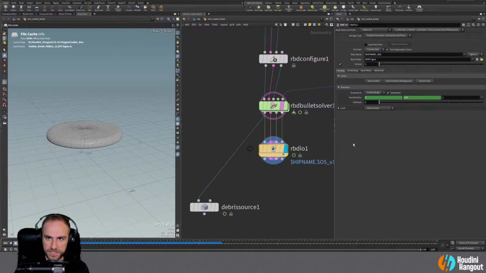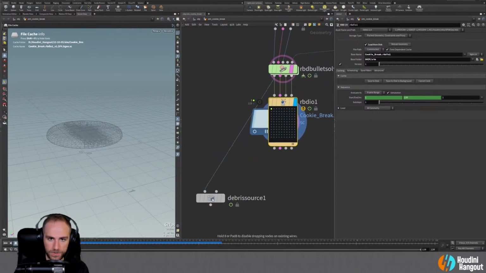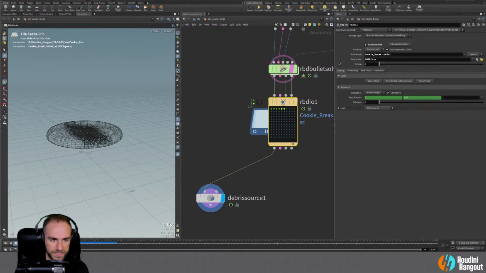Great. So let's just cache this out in the background. We'll let that go. And I will port this in here, although there's not going to be anything just yet. Because now it's loading from disk, so it should be. Yep, there we go. Because right now we're looking at this one. There we go. It should disappear. Perfect. Okay.